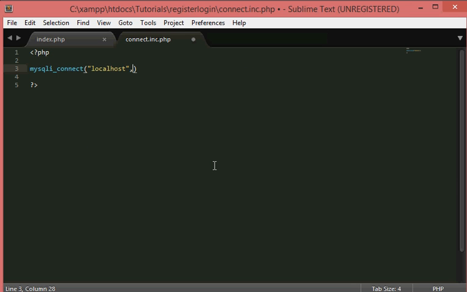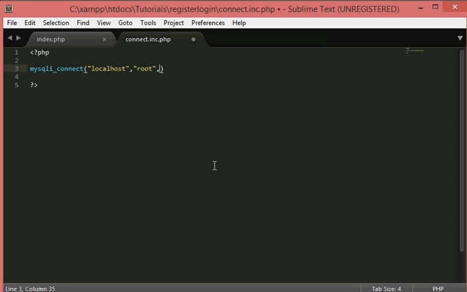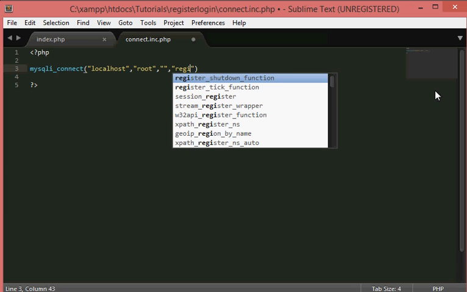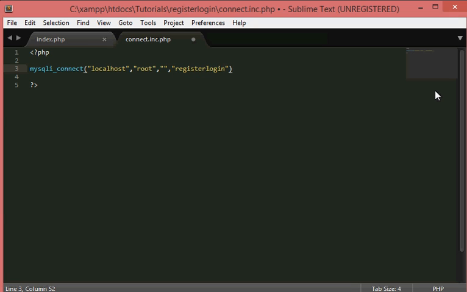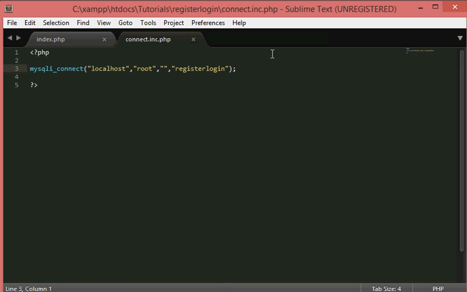First is your host. I'm running on localhost. Then is the username. Mine is root. Then is the password. Mine is null. I don't have a password, because I'm just running on localhost. And then your database, and we called ours register login. So, I almost forgot, we made a variable. We need to give it the variable of $con.